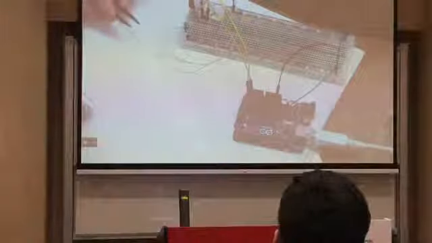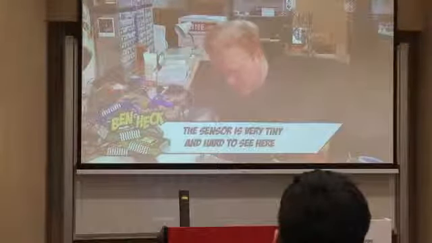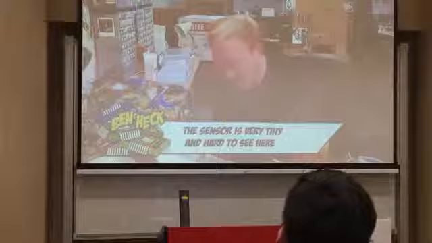We have a small I2C device here. This is an IR proximity sensor. It sends out infrared light, which bounces back into the sensor, and therefore it can detect how close something is. It's a very small sensor, but I was able to wire it up to this breadboard here.